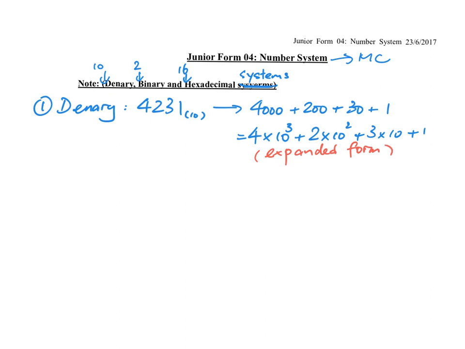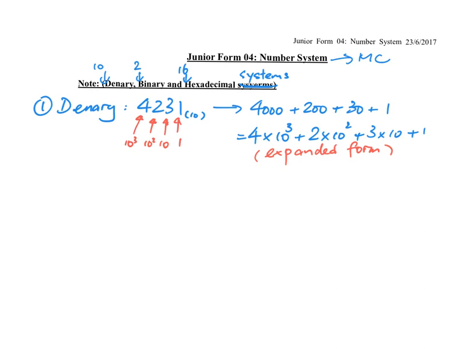After that, when we go back to the number 4231 itself, you have to note that every place has a place value. So for example, 1 means there is 1. What does that mean? 3 doesn't mean that it's 3, but it's 3 of 10, 30. 2 doesn't mean 2, but it's 2 of 100, that means 2 of 10 squared. And then 4 means 4,000, so that means it's 4 of 10 cubed.